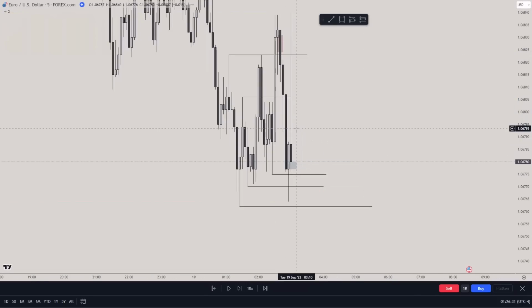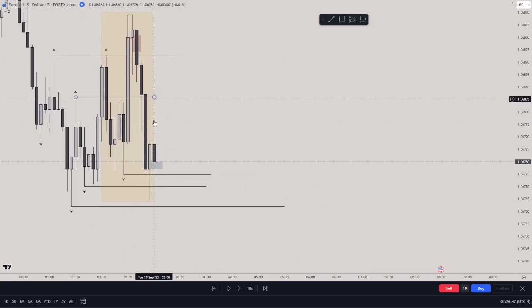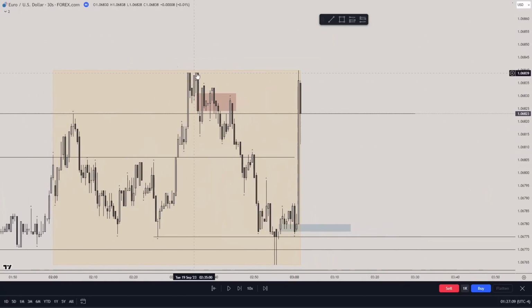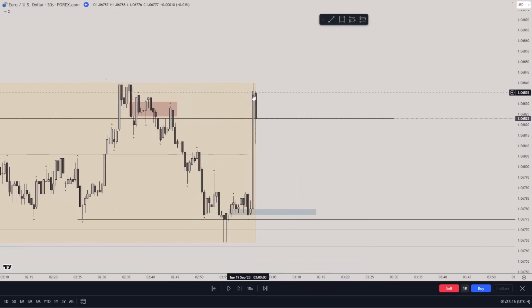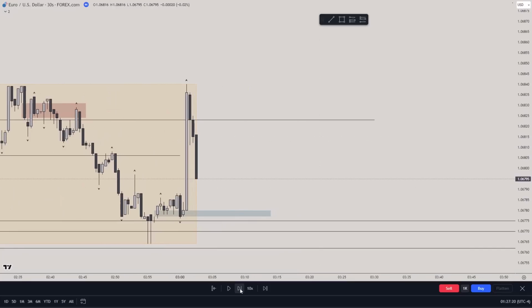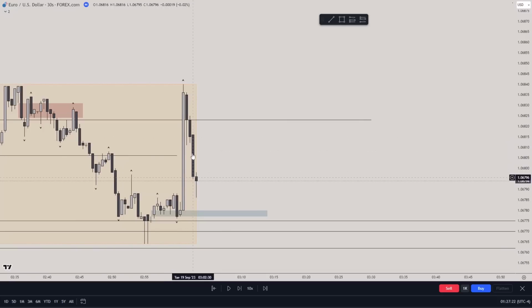Now we go back to 5 minutes again, and we can see that we had a sweep here. So on 5 minutes, we had a sweep. So a 5 minute sweep is also a 30-second sweep of this high. This was the high. This was a fractal high on the 5 minutes. We see price sweeping, price coming lower now. No fair value gap yet. And then there is a fair value gap here.